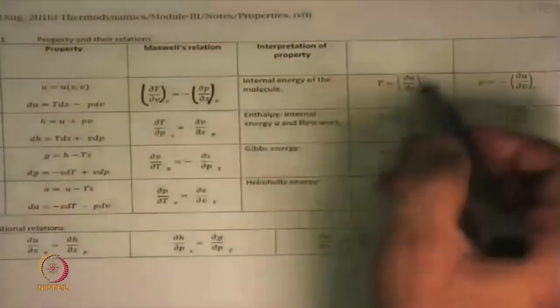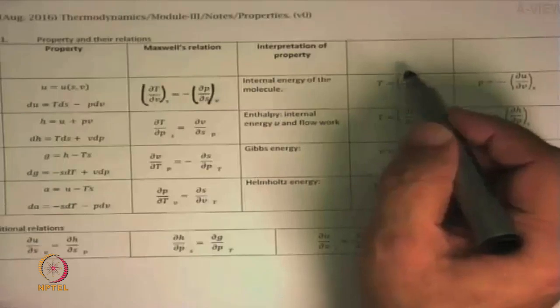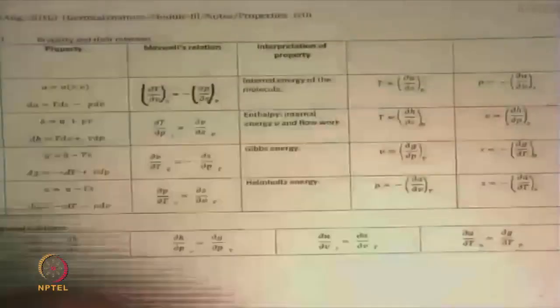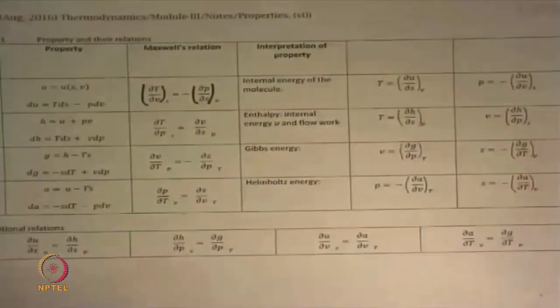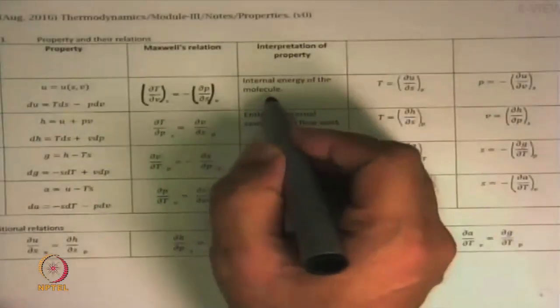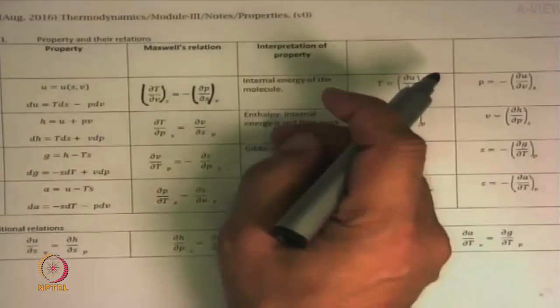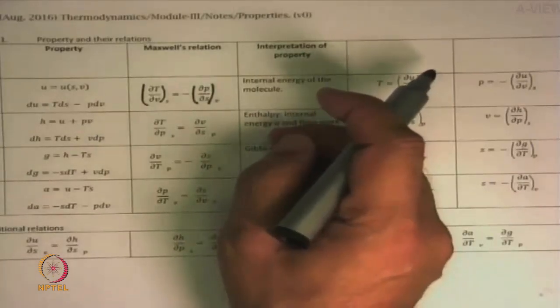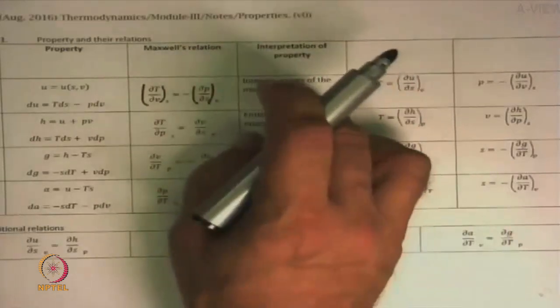So that's what we begin to see, how all these properties are related to each other by very nice mathematical functions. So if only we have a PVT diagram which satisfies all these things, just differentiation is good enough to get all the other answers. Okay, so this tells you that this is the internal energy of the molecule that includes its vibrational energy, translation energy, rotational energy, electrical energy, and any other types of internal energy that a molecule may have. That's all there inside this.